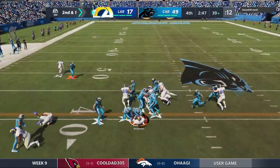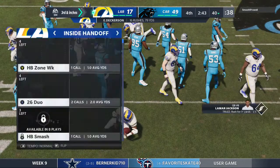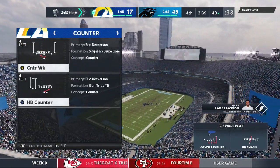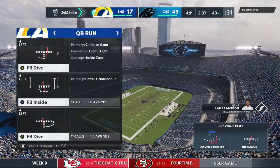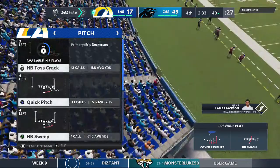Now a handoff here to his running back. Nowhere to go that time. Another carry. He maybe got a yard up to the 40. Tackled at the 40. And this is why aggressive defensive coordinators love to blitz. It wreaks havoc because they end up taking their attention to the blitzers, freeing up the D lineman to make the play.